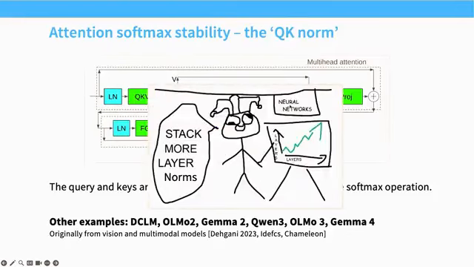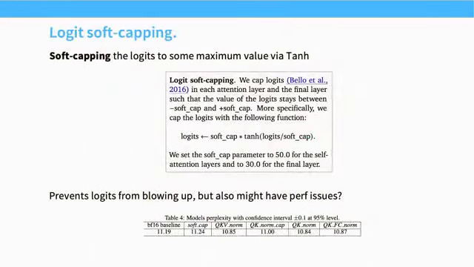If we really want to enforce well-behaved outputs, what we can do is take the logits, the things that go straight into the softmax, and cap them off so they can never be too large or too small. This is almost a hard constraint. It's called a soft cap, of course, but a tanh is bounded at some value. This is in the Gemma models. I think Gemma 2, 3, and 4 all use the logit soft cap trick. They take all of their logits for the attention layers and soft cap them at some value. Some NVIDIA folks have done quite nice work doing systematic comparisons of these stability interventions.